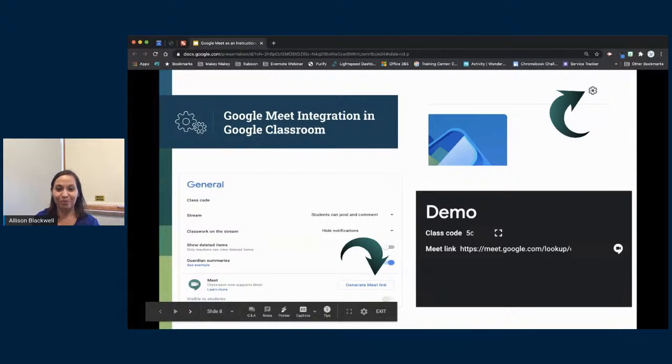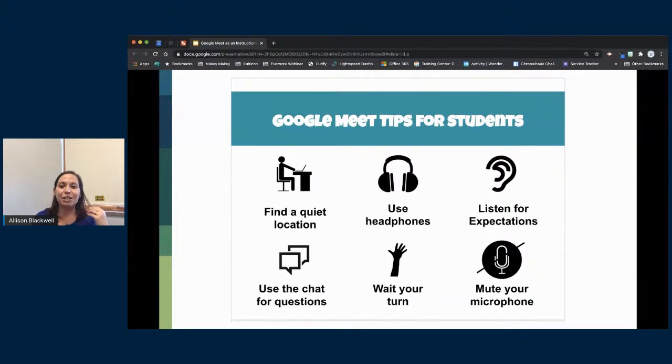So moving forward, as you join a Google Meet and start utilizing Google Meets with your students, it's really important to set expectations for them so they know exactly what they're supposed to be doing. Some of this is kind of obvious, but reminding students is always helpful. For example, reminding them that they need a quiet location, such as if they're in a house full of other siblings, or mom and dad are both working from home as well, they can go into another room and be able to access their Meet.